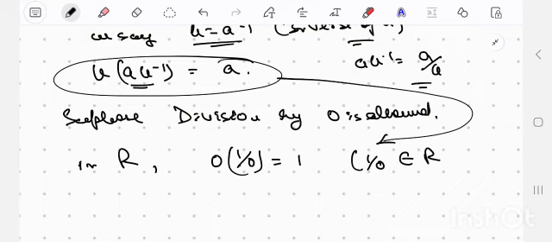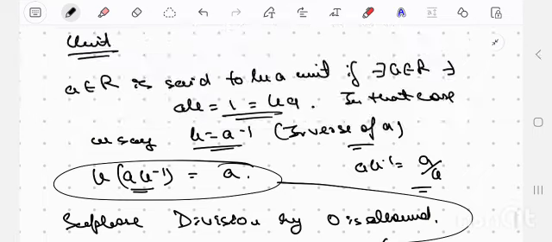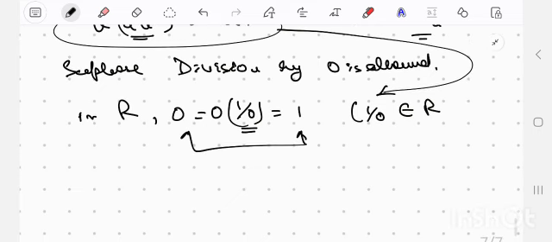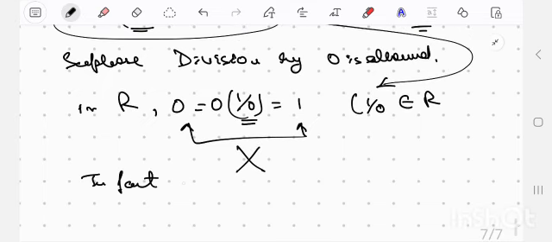But 1 by 0 should be an element of R itself, because 1 is an element of R, and 1 by 0 is nothing but 1 times 0 inverse. Since 0 is in R, 0 inverse should be in R by the definition of this unit. We are regarding 0 to be a unit, nothing else. So this element is in R, 0 is in R, so 0 times this should be in R, and this should be equal to 0 by the definition of multiplication by 0. So what we conclude is 0 is equal to 1, which is forbidden, right? We just said that this is forbidden in any definition of ring. That is the reason why division by 0 is not allowed. In fact, 0 can never be a unit.